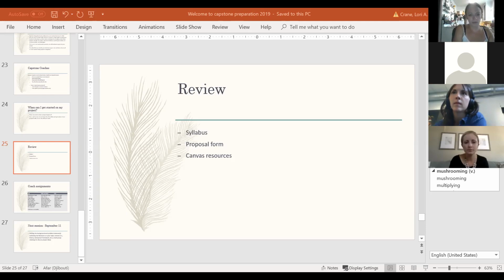I was going to print it for you today, and then I looked at how many pages it was and decided I didn't need to do it. So there it is, the proposal form. There's the PowerPoint for today. There's sign-up sheets to sign up to meet with Dr. Valverde and Dr. Bennett. I haven't put mine up yet because I have to figure out how you use Google Documents first.